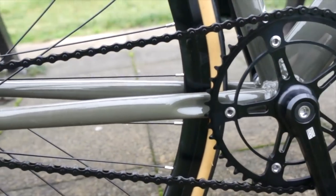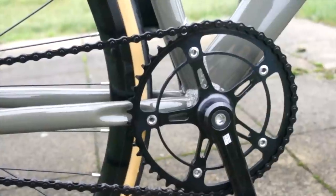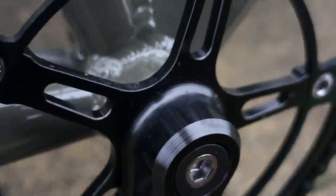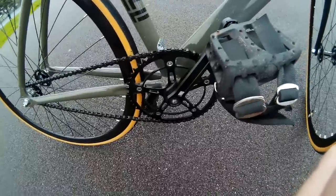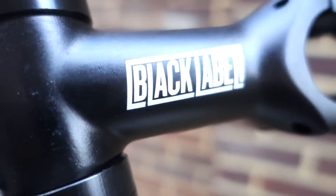After that, you've got the crankset, which does look on the thin and cheap side. It's CNC'd, which means that a machine has cut it out. It's just another way for the manufacturing process to be cheaper, so they can get more product for the price. Basically, you put a sheet of metal in and the machine cuts out, in this case, a chain ring. It also comes with a 48 tooth chain ring. Bear that in mind, because I know a lot of you prefer a certain gear ratio. Remember, it's 48 tooth on the front, and it comes with a 16 tooth cog on the rear. It also comes with an FSA headset, which is a separate brand. You'll see that on a lot of other bikes as well.